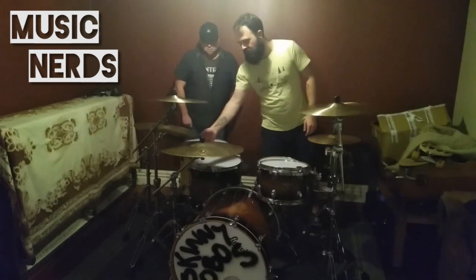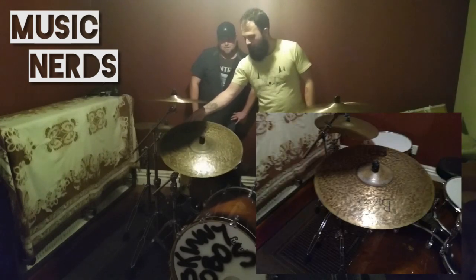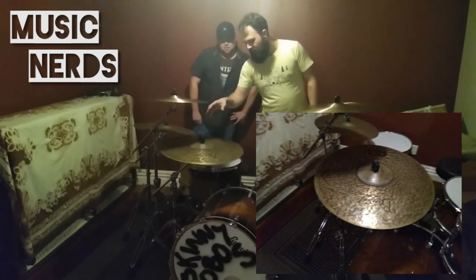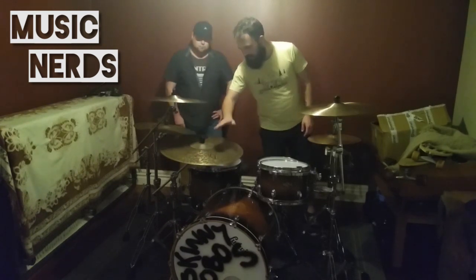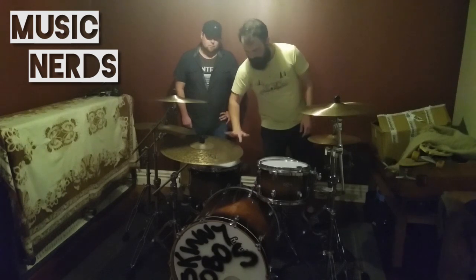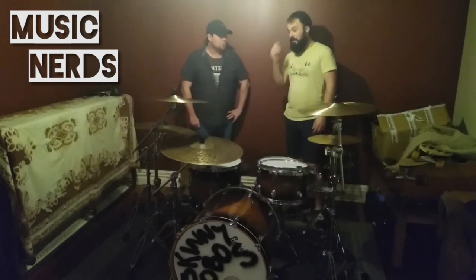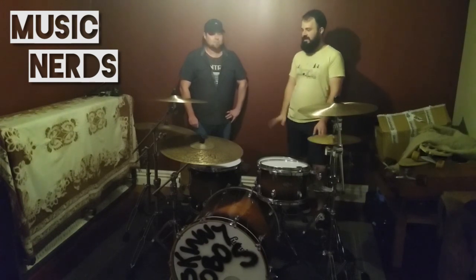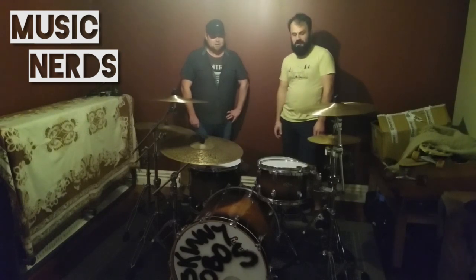This is probably my favorite cymbal, and you may be able to see that pattern on there, which is quite mottled and dark. So that's a Meinl 22-inch raw bell ride. It does have indeed a raw finish bell. Really dark, really heavy. I smashed the crap out of that thing, and I've had that since 2013. I smashed the crap out of it repeatedly, and it hasn't died on me yet. Awesome. I'm kind of waiting for the day, but I also don't want it to come because they are not cheap. So yeah, those are my cymbals.